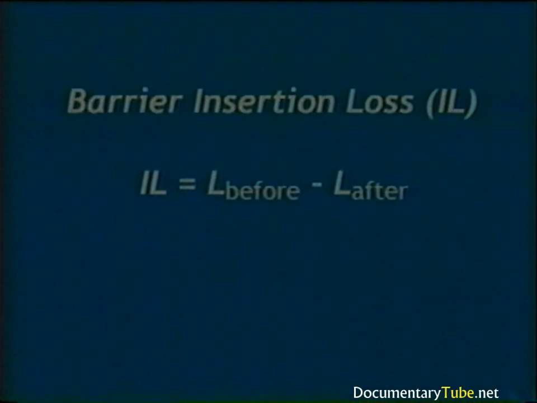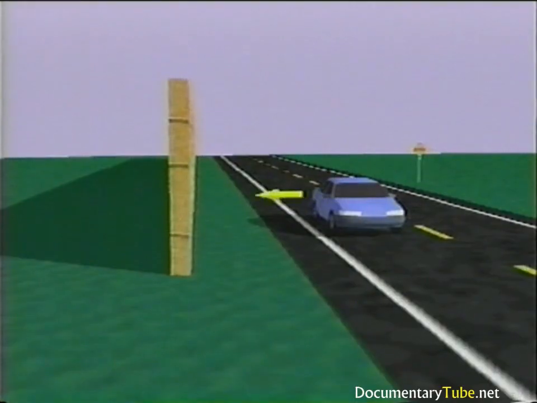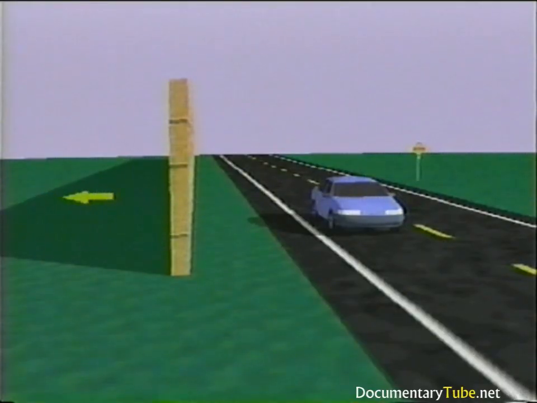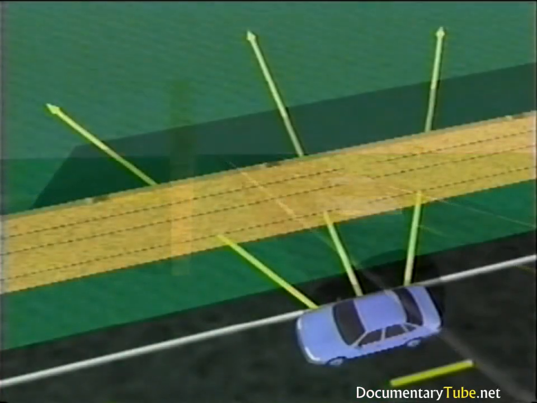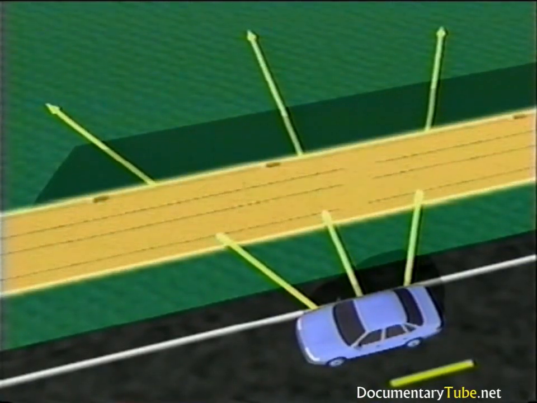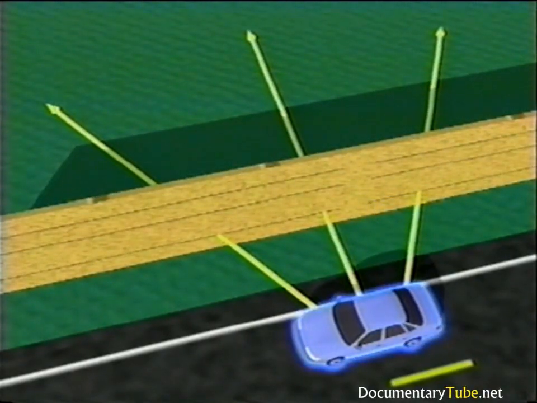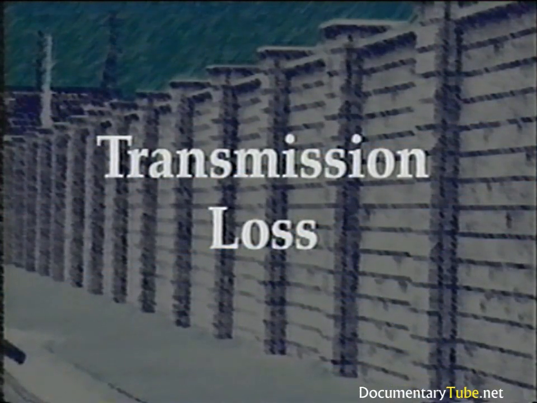Another way sound from the source can reach the receiver on the other side of the barrier is by a rather direct, although obstructed, path. When the incident sound hits the barrier, some of the acoustical energy can be transmitted through the barrier material and continue to the receiver. The amount of transmission depends upon factors relating to the barrier material, such as the weight, stiffness, or loss factors, the angle of incidence of sound, and frequency spectrum of sound. The amount of sound reduction during transmission is called the transmission loss.